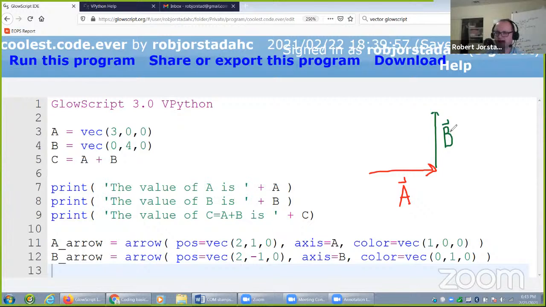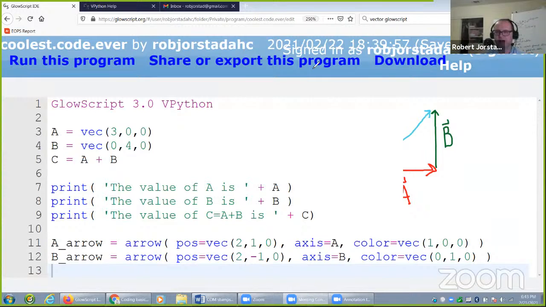If there was another vector, we'd stick the tail of the third vector at the tip of the second vector. And then in the end, let me move some stuff around and zoom here just so I've got some room. Let's say the output C is the result. It goes from the first tail to the last tip. So that should be what the graphical vector addition of this looks like. All right.